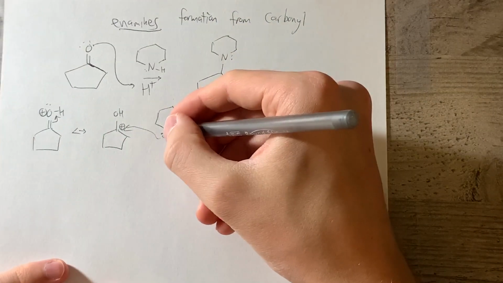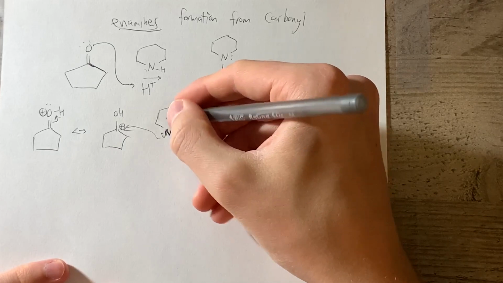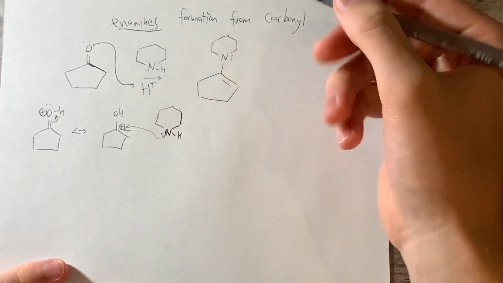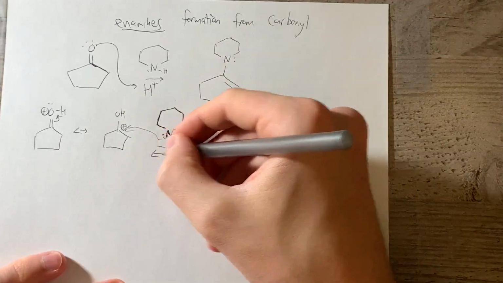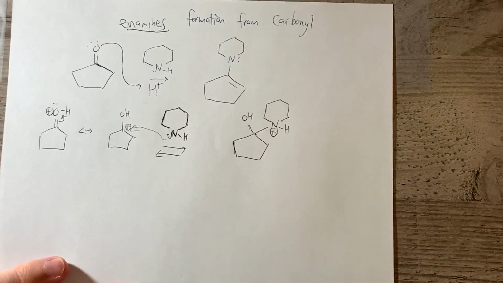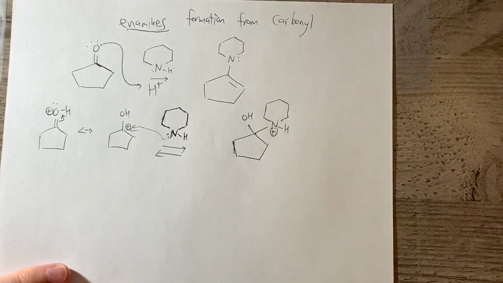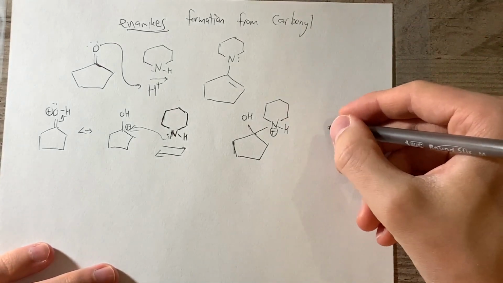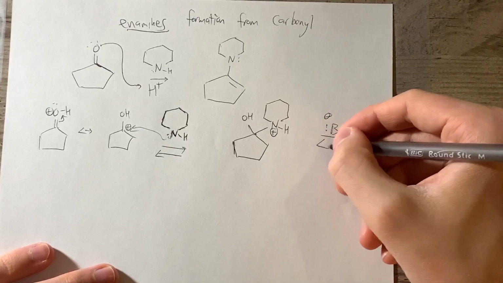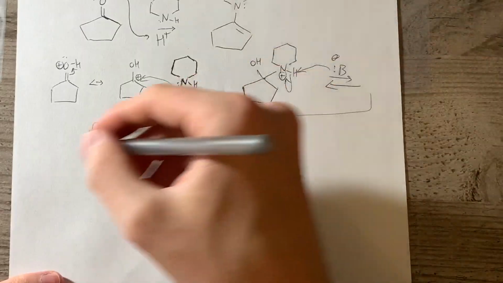This is a lot like the imine formation. It's almost the same thing, except, well, not really, but it's very similar in the beginning stages. So you want to remember your equilibrium arrows. So there we are. Positive charge. The directions in this case would be to use B- as your base as necessary. So let's do that. Pull off a proton.